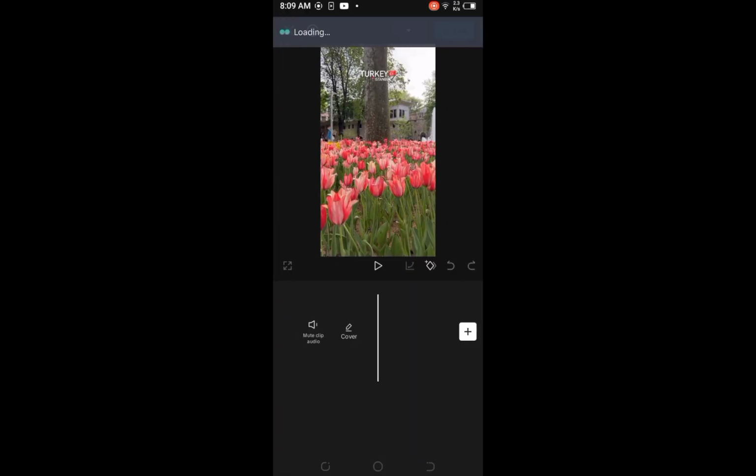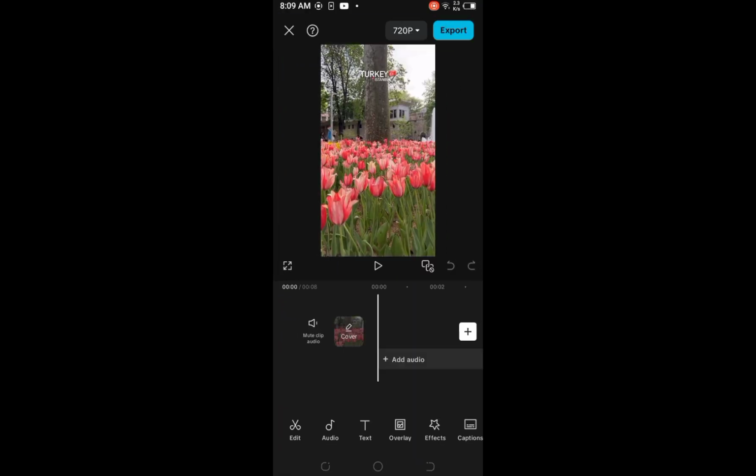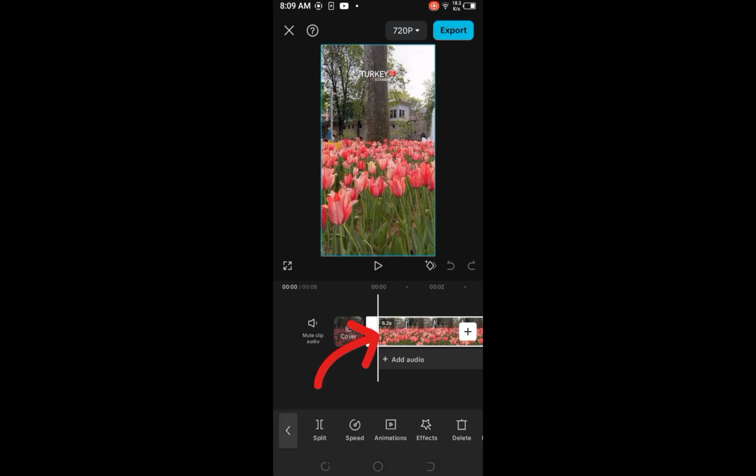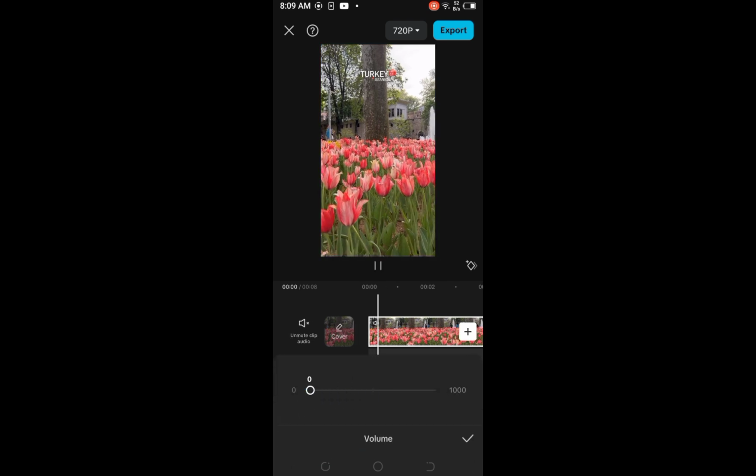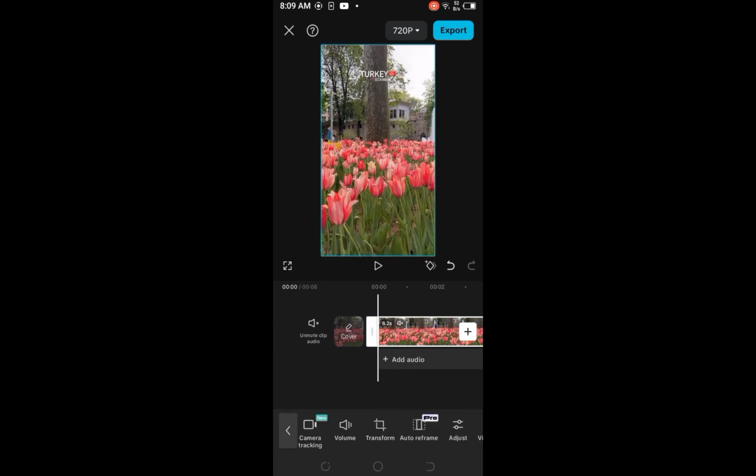After importing your video, the next thing we need to do is adjust the volume. For this, select the video clip that you have added and then look for the volume option in the bottom toolbar. Now click on volume and set it all the way down to 0. This step will mute the original audio from the video, which helps avoid any distortion when we slow it down. Later on, you can always add music or sound effects to your final video if you prefer.